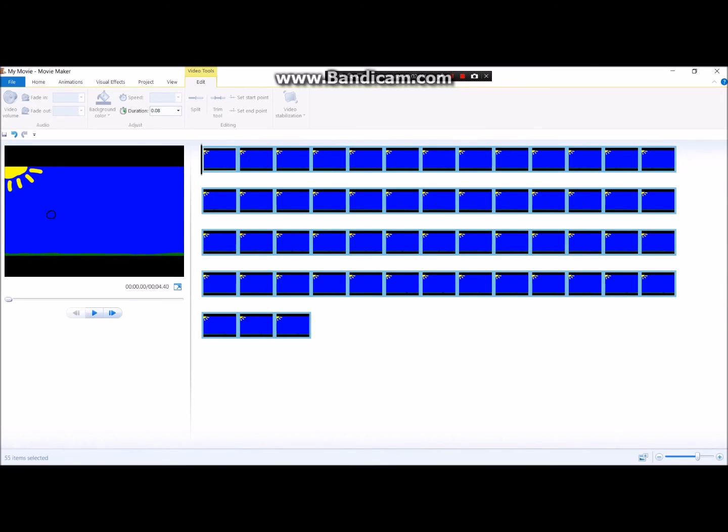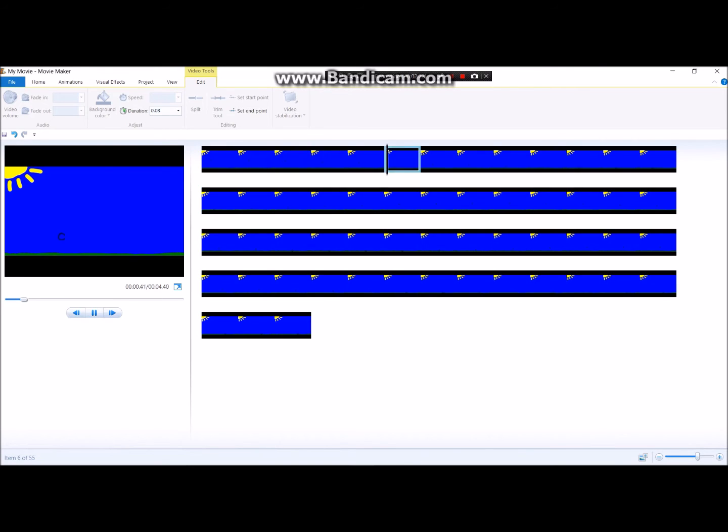If you want to get really technical, you could just do some math and figure out what number for each frame rate. But yeah. Anyways, it's going with this. Now if you play it, you're gonna see it's like how it is in Pencil, but now it's moved to Movie Maker.